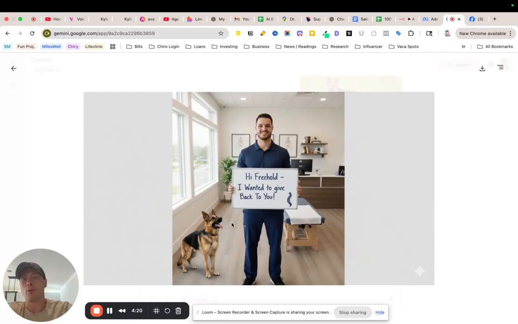Now, you will have to reprompt it at times, because one thing you might have noticed is there's something off about this image. And the thing that's off is going to be looking at the dog. It looks like a full-grown adult dog, but it's definitely a little bit smaller, maybe the size of a puppy. So I'll probably try and reprompt it and play with it a little. But I mean, it's literally going to take you a matter of minutes to create just an amazing photo.